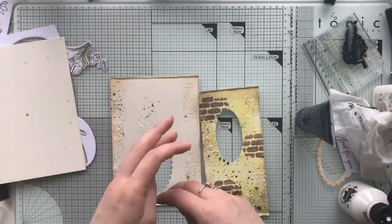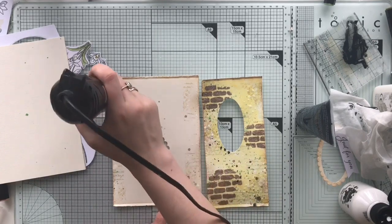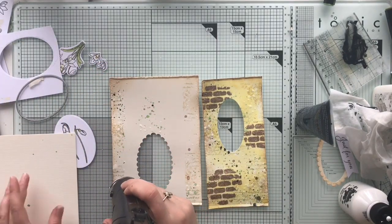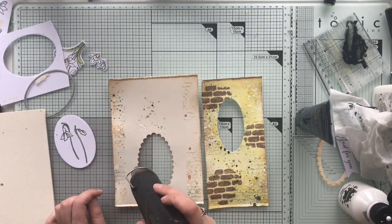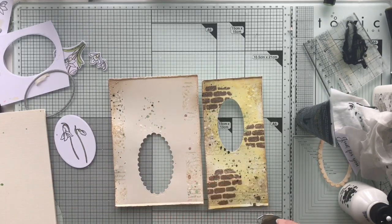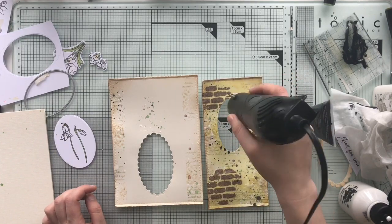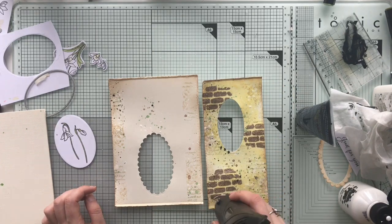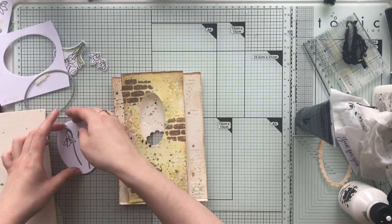So I'm actually trying to be more relaxed and go with the flow, and this was a really amazing opportunity for me to stretch and go outside my comfort zone as well. Overall I am very happy. Even though I've made a couple of mistakes, I'm still very happy with this project, and I love the card. I love every single bit, and I really had lots of fun creating it.